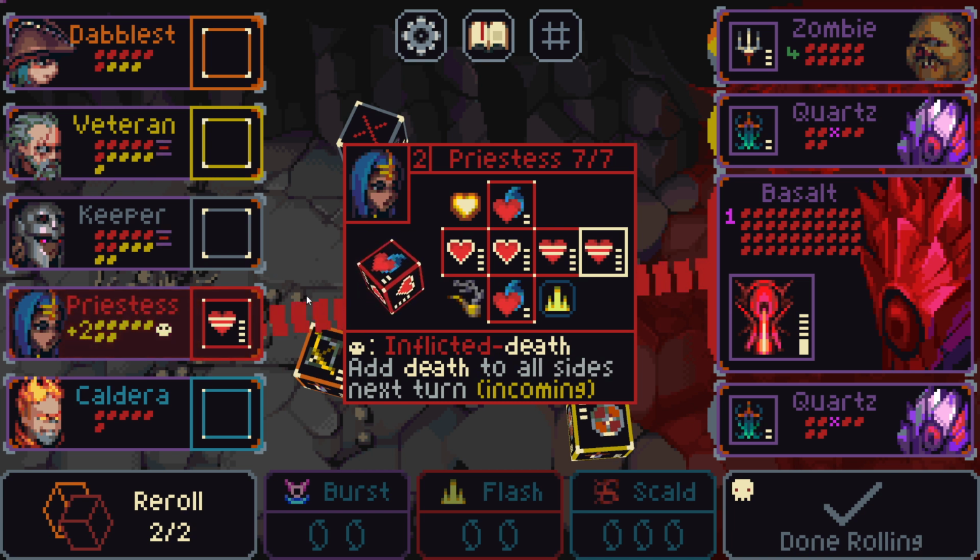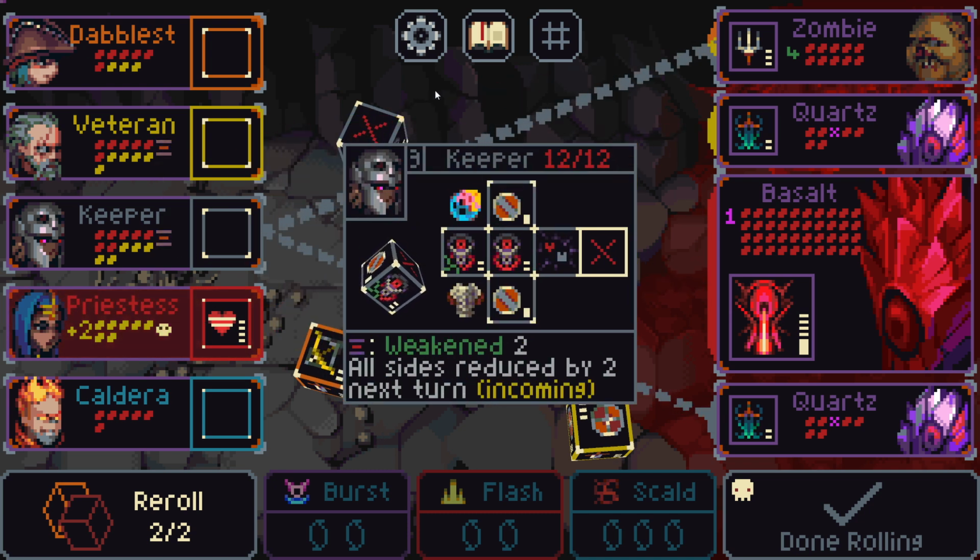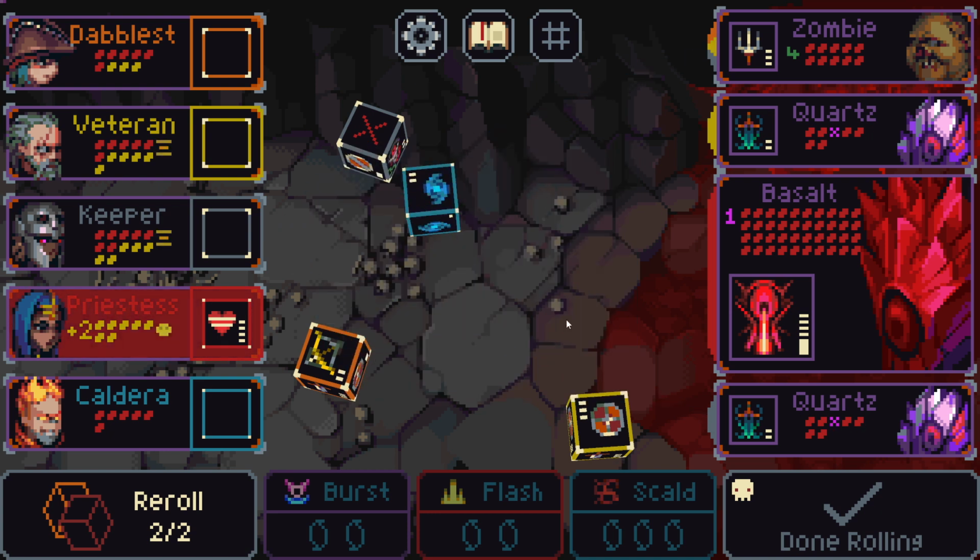She's much more useful next turn when people are actually damaged. And then she'll get to do something next turn. I do have the 2 people being weakened, though. Maybe I can kill the quartzes, though. That's going to be pretty good here, the ranged.